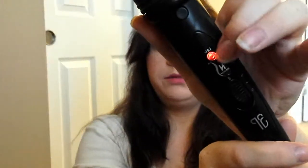So we're going to go ahead and do a little demo on the different sizes that we have. We'll have it off, set to 0, and then we're going to start with the smallest one. And that's it powered on. It has the red LED button right there, saying that it's on. And I'm going to use the Tresemme Thermal Creations Heat Tamer Leave-In Spray. Oh, it smells so good. I would highly recommend getting that as a heat protectant.